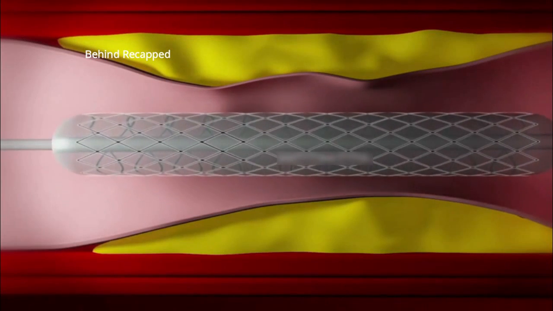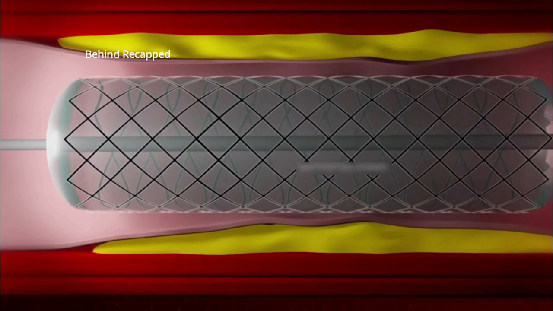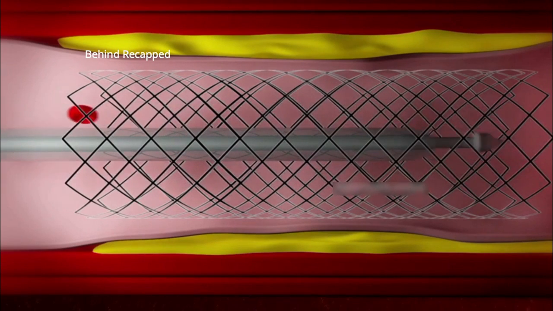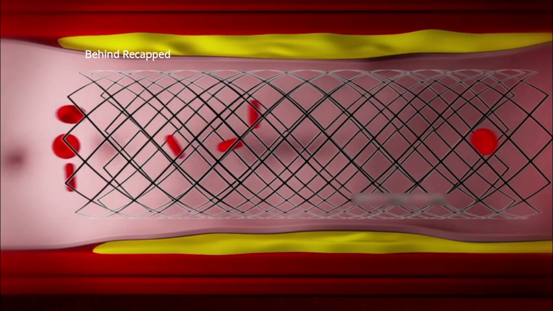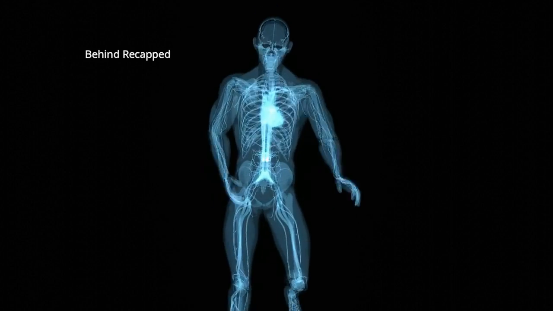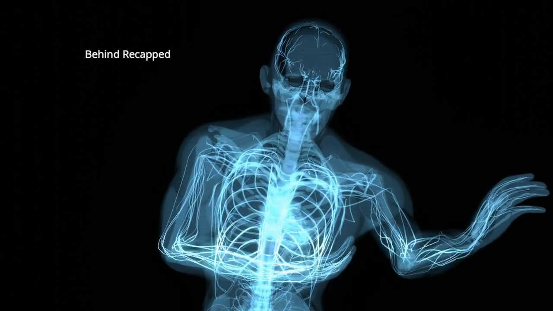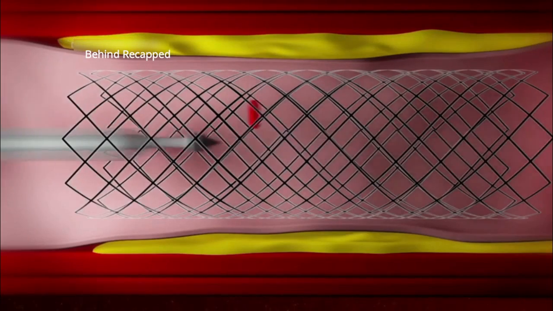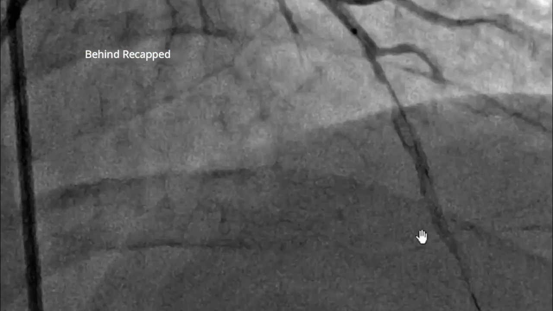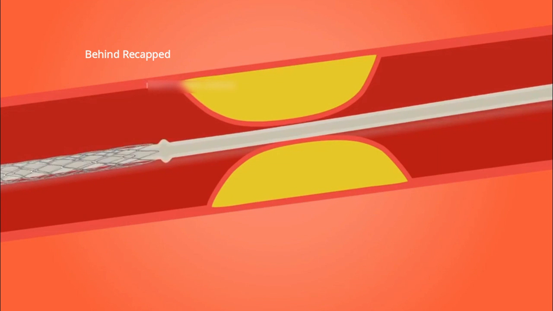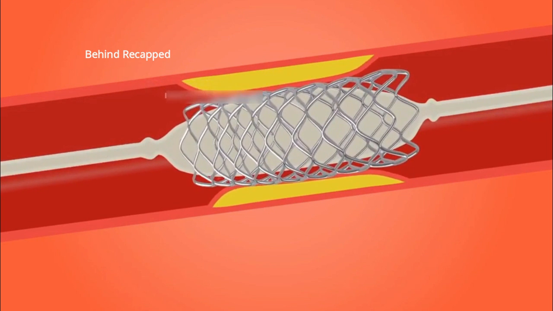The stent, which is collapsed around a balloon on the tip of the catheter, is guided through the artery to the blockage. At the blockage, the balloon is inflated, and the spring-like stent expands and locks into place in the artery. The stent remains in the artery permanently to keep it open and improve blood flow to your heart. In some cases, more than one stent may be needed to open a blockage. Once the stent is in place, the balloon catheter is deflated and removed. More X-ray images, angiograms, are taken to see how well blood flows through your newly widened artery.